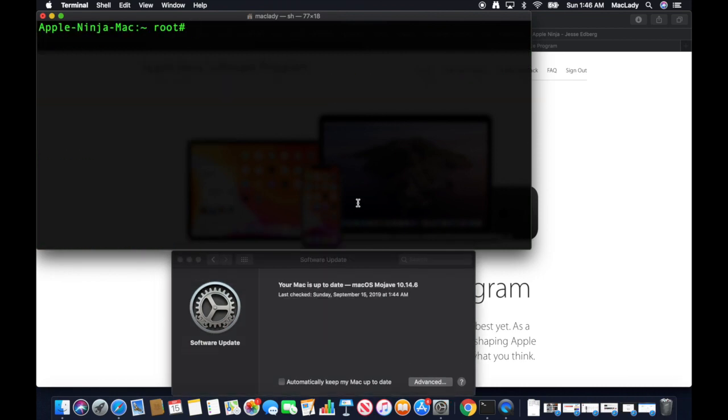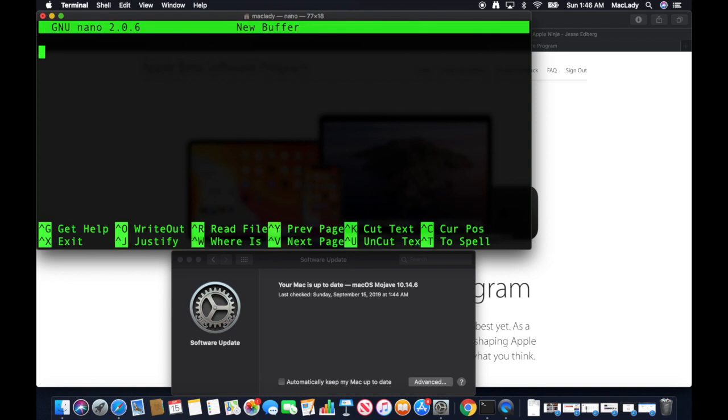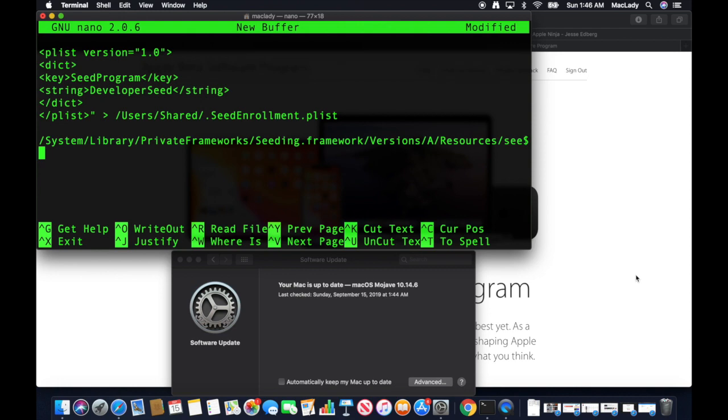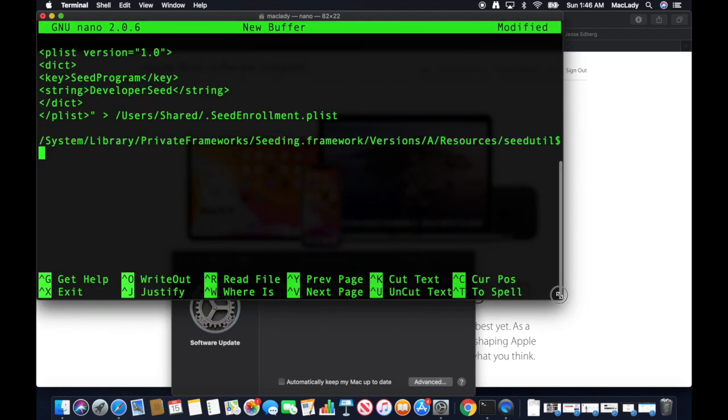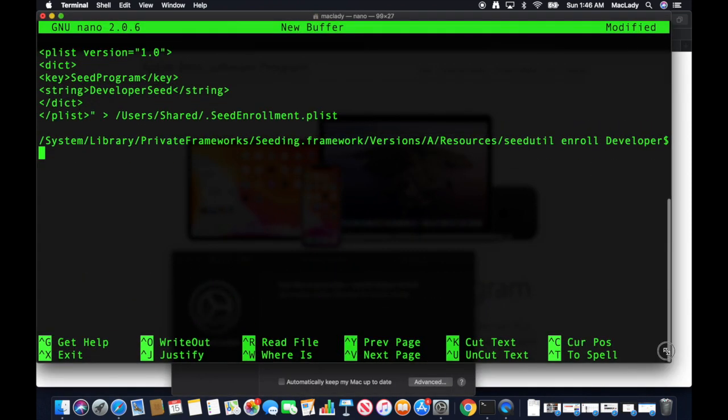All right, so I hit Command K to clear that screen, and I'm going to type in nano to enter into the editor, and I'm going to hit return, and I'm just going to do a shebang slash bin slash bash. I'm going to declare my script. And then I'm going to paste in the code that I want. And I'm going to stretch this out so you guys can read this.